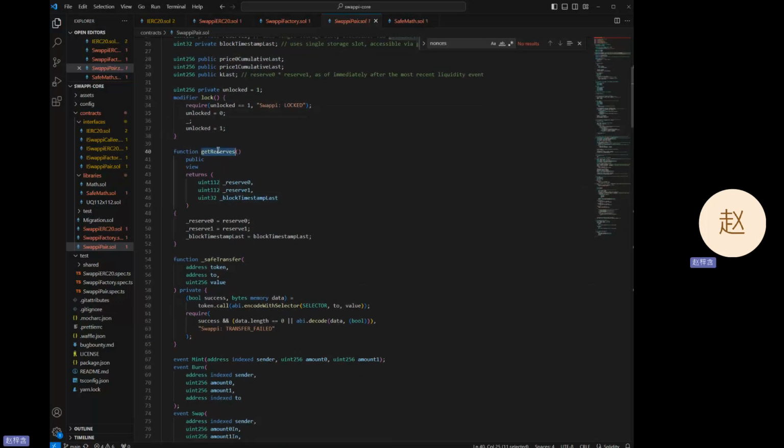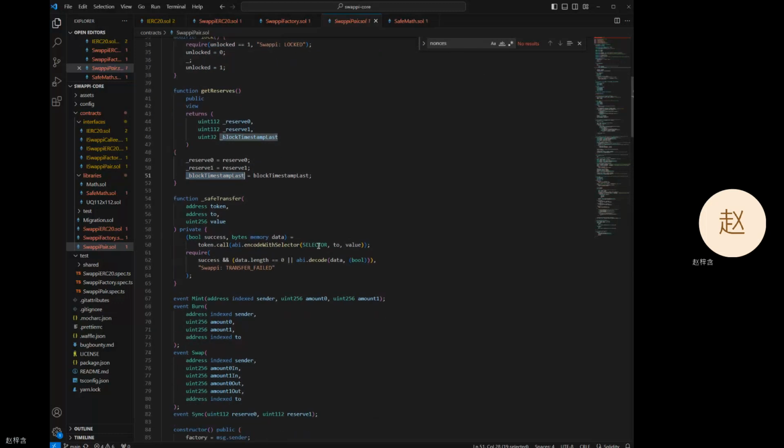First are some read functions. This one is called getReserves. It will return reserve zero, reserve one, and the last update timestamp. Next is safeTransfer.